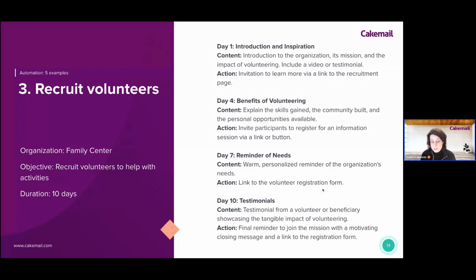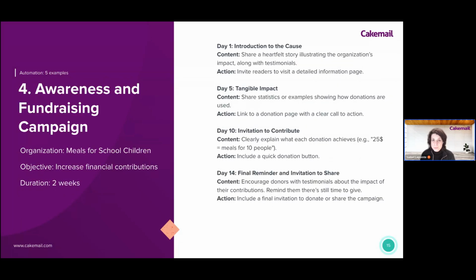Here, what you can do is, once the person has registered, you will have this information in your Yapla account. So you can use this tag, this label, and you can use it to just exit this person from this flow. So just tell this person, thank you for volunteering with us, because you know that it's already a volunteer. So you don't need to send them the latest email of this flow. So this is what also makes this flow very active.